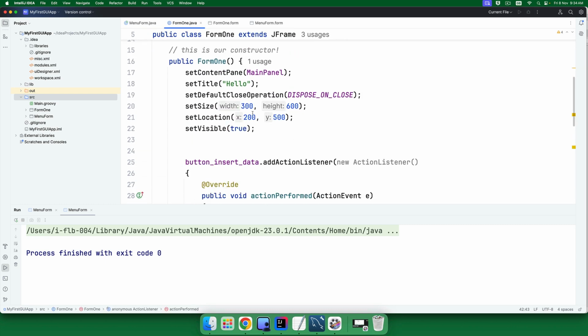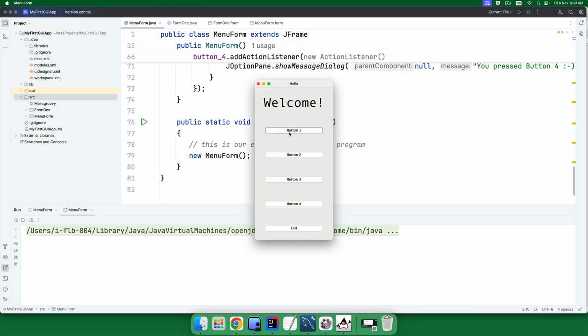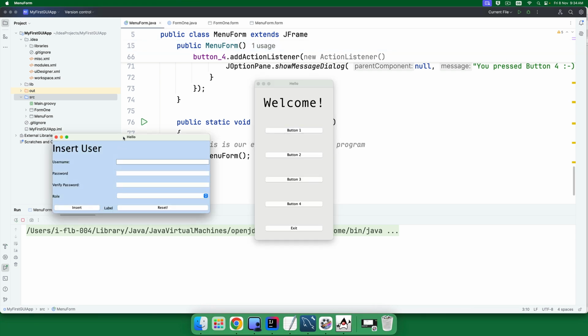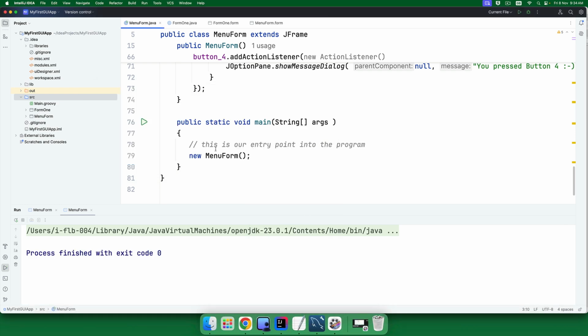Right, let me change the size. So this needs to be wider and not as high. Okay, that's fine. Now, role, combo box, yeah? So we want 2 roles in here. We want one as admin and we want one as student. Let's go ahead, let's do that.